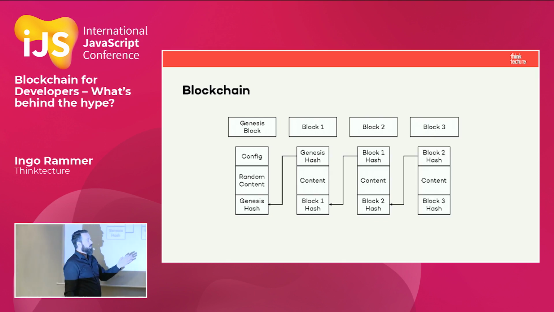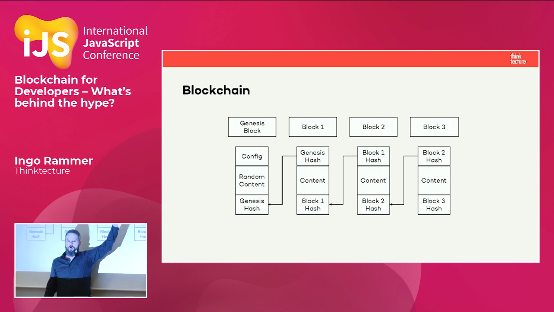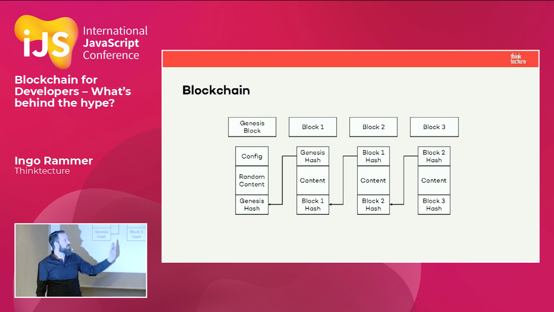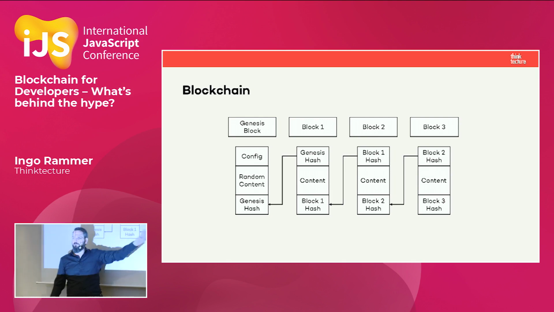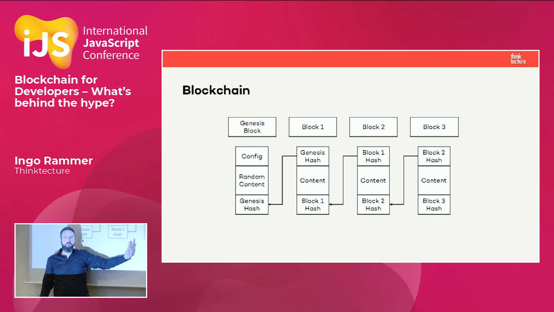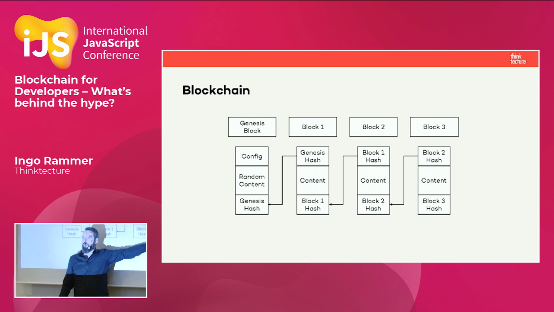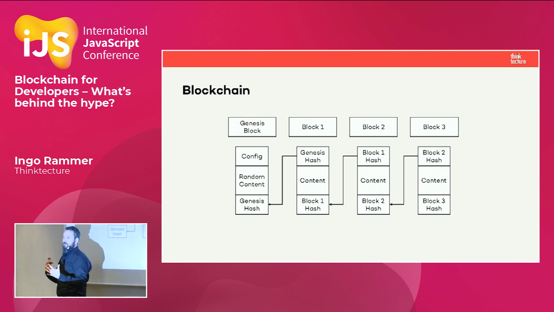So the important part is always this hash combination. Every new block refers to the previous block. And then the whole thing is hashed again. The reason why this is important is because this is what makes it relatively tamper-proof, or at least tamper-evident. We see if somebody tries to change data after the fact. If I have 1 million blocks here, and I go to block number 500,000, and I change any information in the block, its hash will change. Given that the hash of this block has been changed, all the following blocks become invalid, or would in theory become invalid, so we can detect if data is changed after the fact or not.